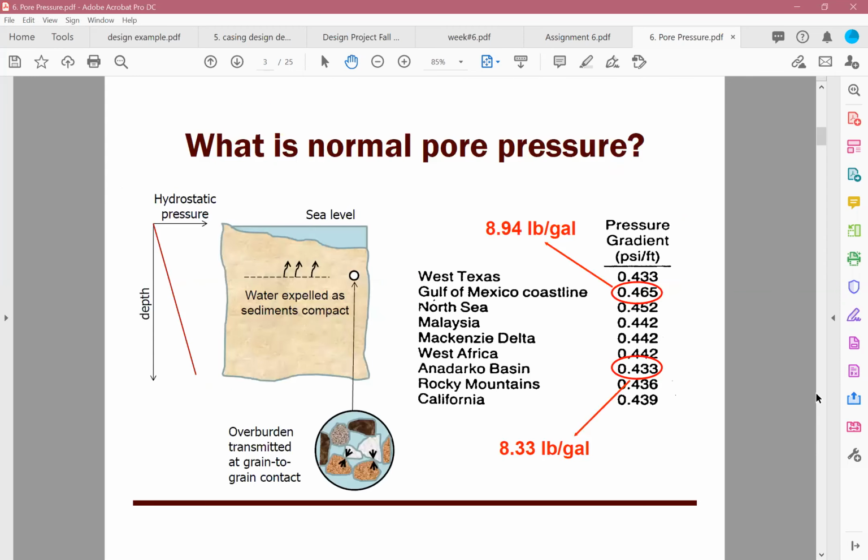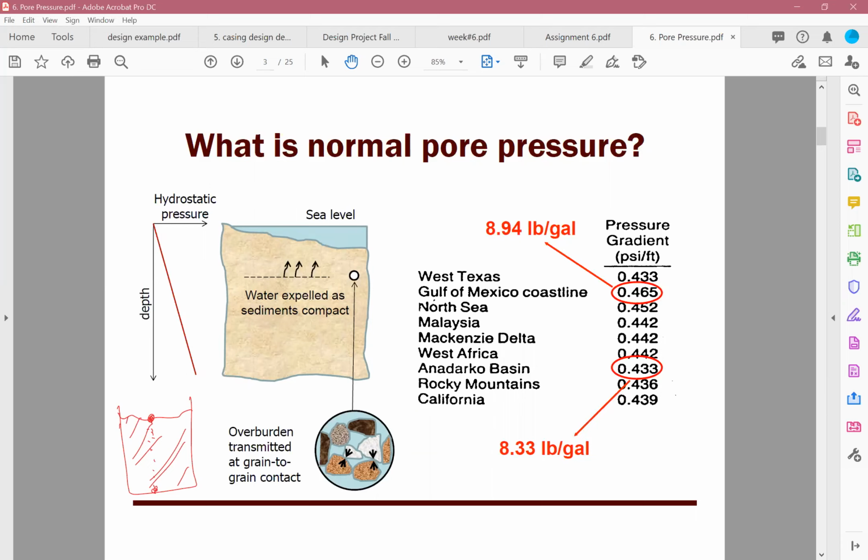All right, so let's continue. Now, what is the normal pressure? Let's consider that you have a container and you fill it with water, and there is no porous media, nothing, it's just full of water. As you go down in this container or pool, whatever you call it, the hydrostatic pressure increases. It's exactly like having your drilling fluid inside the wellbore: your hydrostatic pressure increases based on the mud density that you have. So this is called the normal pressure gradient.